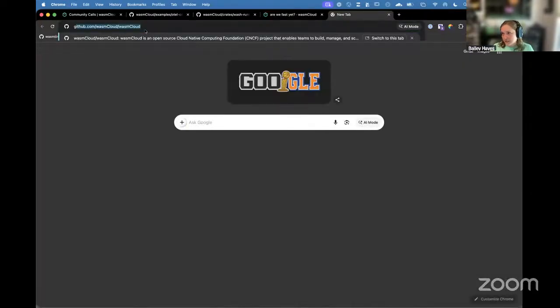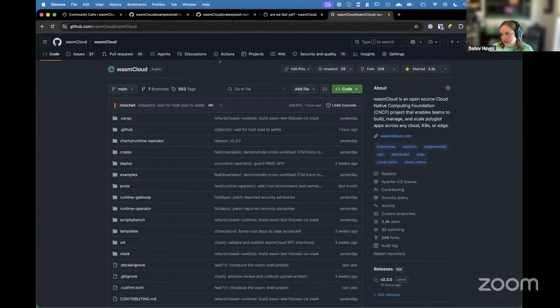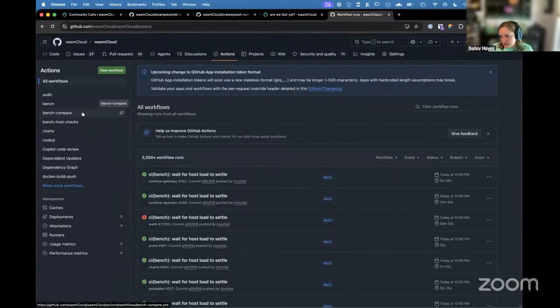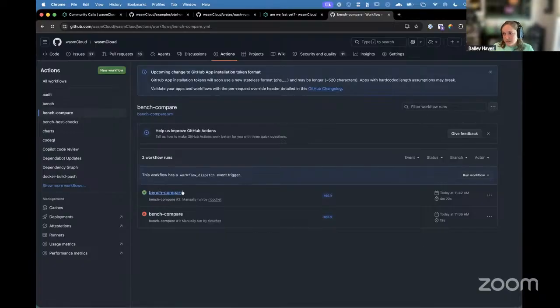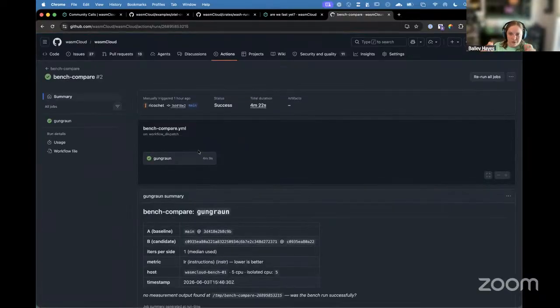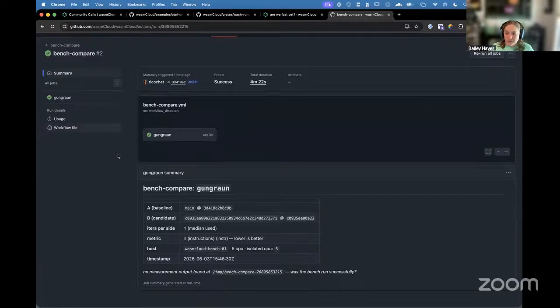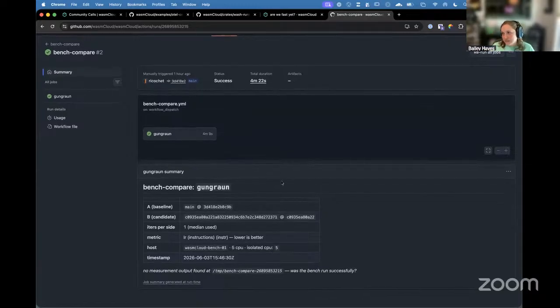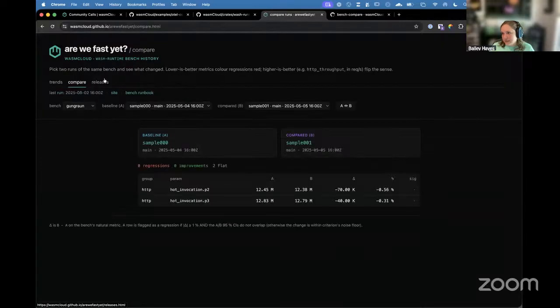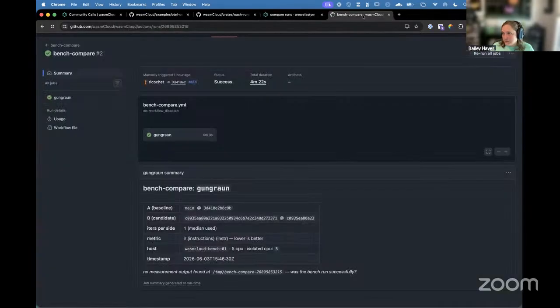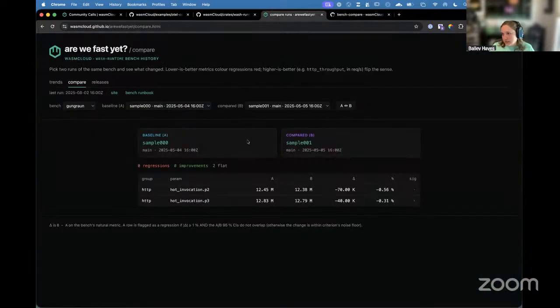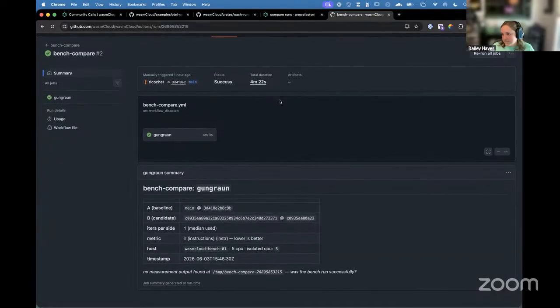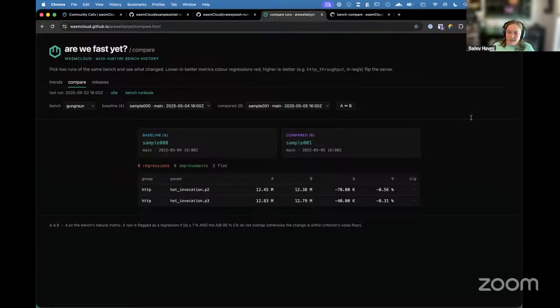I do also want to highlight, as people experiment, especially for maintainers, one thing that I added is the ability to compare direct against refs. So let's say you added your own new benchmark that you wanted to validate. In this case, I wanted to test Gungron. I upgraded versions. And so when I want to compare against that, I go to compare here, and here are the two runs that I did from this run here. That'll show me that these are basically the same. There were some variances in that run, but it was below the threshold of considering it a regression.